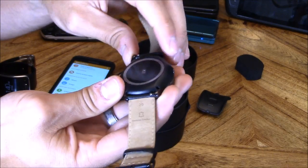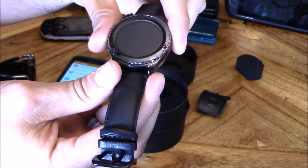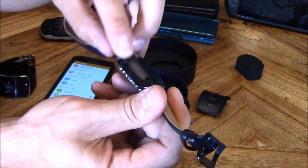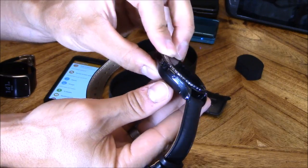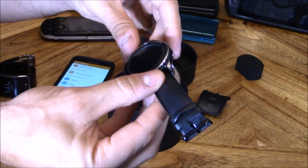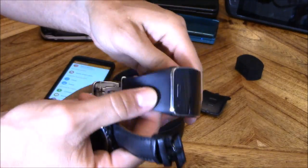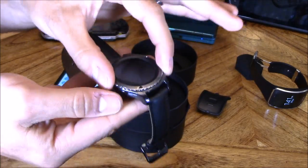Here are the sensors for your heart rate. The dial is for navigation if you don't want to touch the screen — of course you can swipe left and right to navigate too. Right here is the microphone, and this is waterproof just like the other watch. Right here is the speaker. It is a little bulky, but once you have it on your wrist, it doesn't feel that way. This is fairly light and the leather band makes it pretty light. Once you put a metal band on it, it gets pretty heavy. This watch feels lighter probably because it's all plastic and rubber, whereas this other one is metal, so there's a little bit of weight on the watch face.